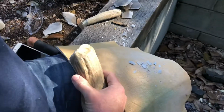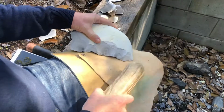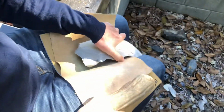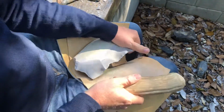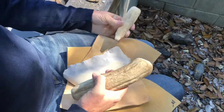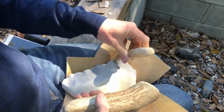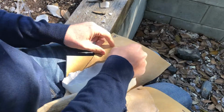One last technique I'll show you is, this is all called freehand percussion so far, where we're striking the core with a hammer, either a soft hammer or a hard hammer. But another technique we can use is called indirect percussion, where we use a punch instead of using direct freehand percussion. So now we're actually going to use a punch to strike off a flake. Now here I've got another piece of antler. I can basically position this punch exactly where I want the flake to come off. I can put it right on the edge like so, and then striking it, a little flake will come off.